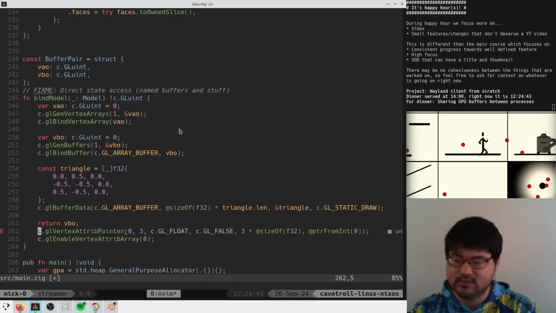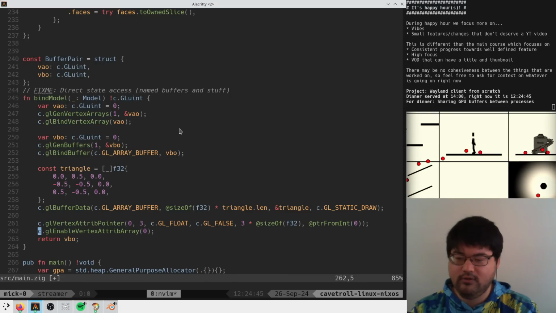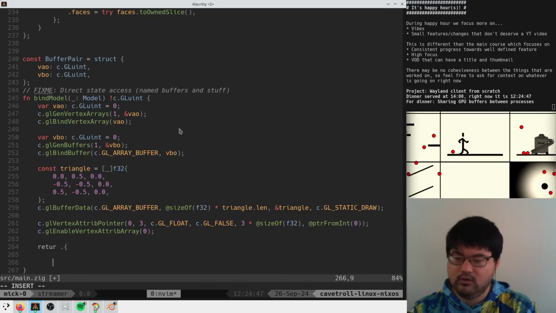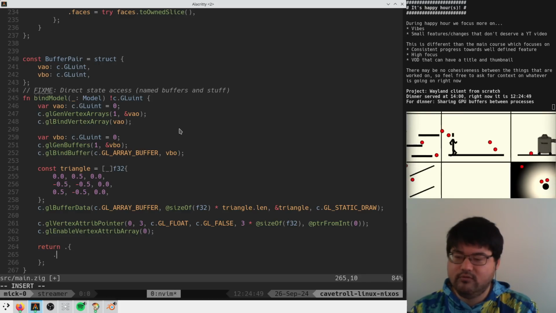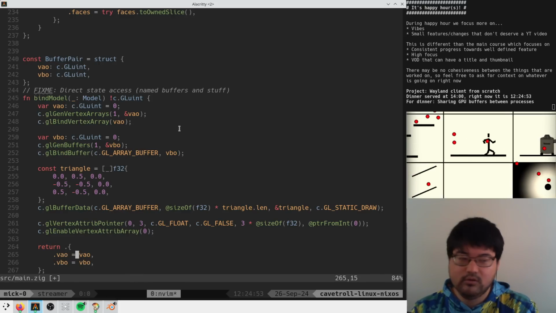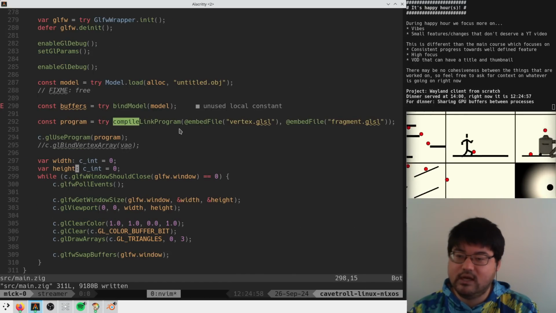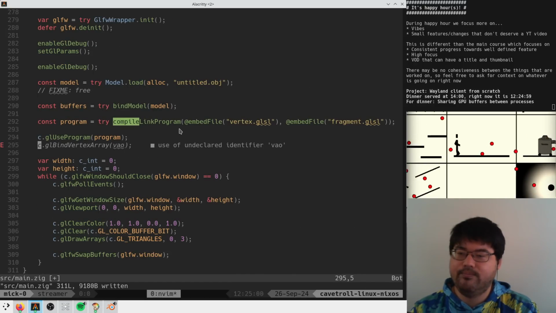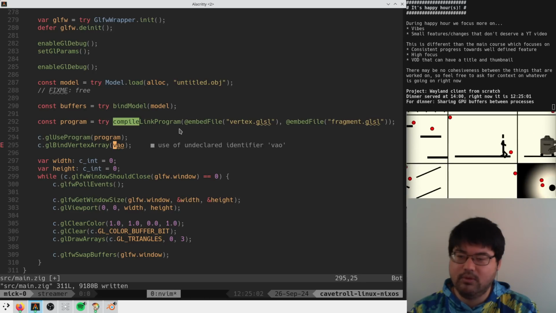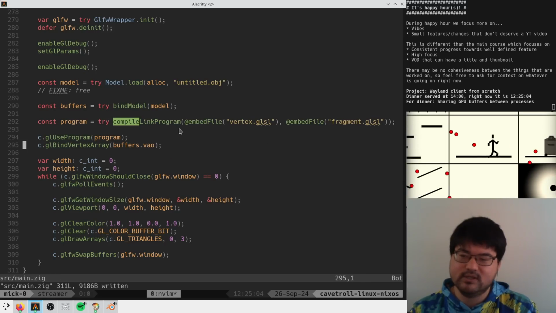This moves up here. And then we return VBO is equal to VBO and VAO is equal to VAO. Okay, so now that's kind of clean. And then we just make sure that we bind buffer as VAO here, even though it's not really necessary.